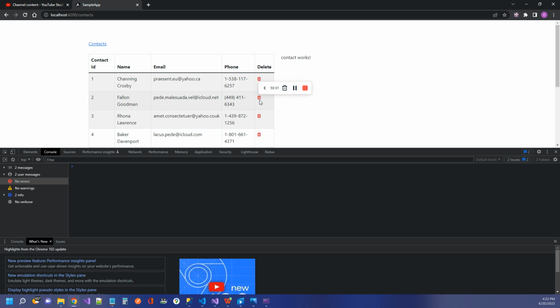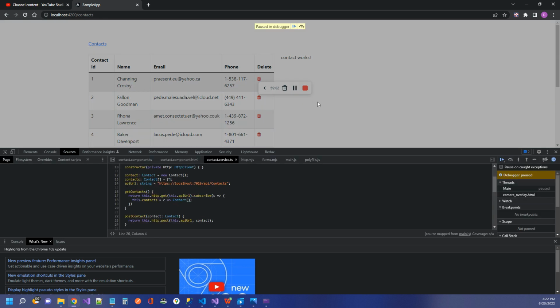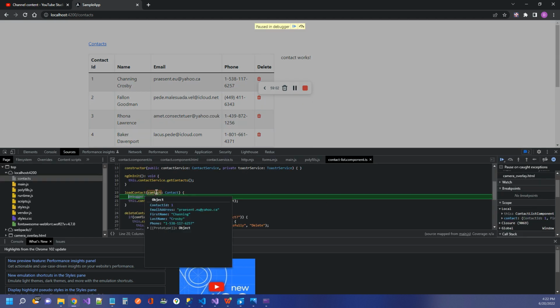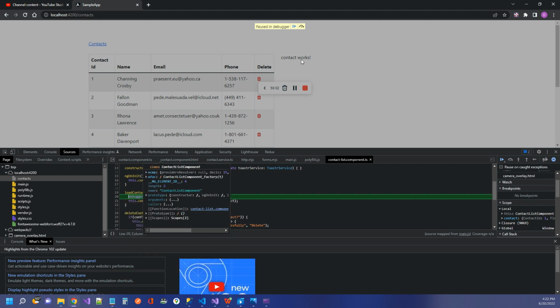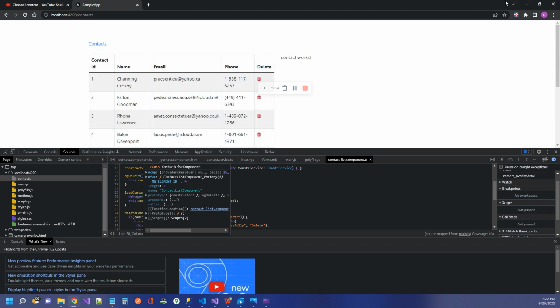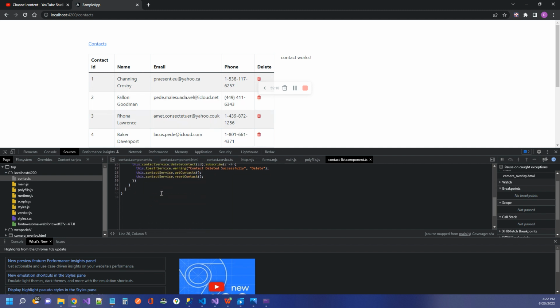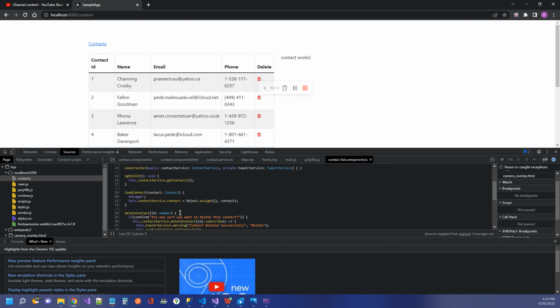And we'll come back in here. And now I'm just going to click on any one of them. So you can see it's hitting that. It's passing this contact right into our method. And when we get done with setting up our other component, it's going to load that over here. And the same thing with delete. I don't really want to delete anything right now, but we can put a debugger in here, and then it would hit our method over here as well.